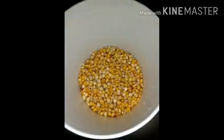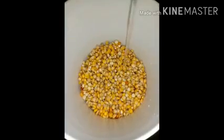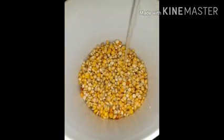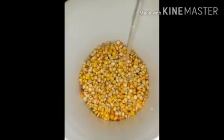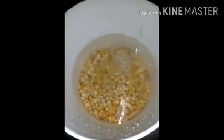So after selecting the beans, you can now pour it in the container. I've rinsed this one like 2-3 times, so you can fill it with water. Okay, enough water. You allow the water to top it. Once the water has covered, you can now leave it. You cover it.